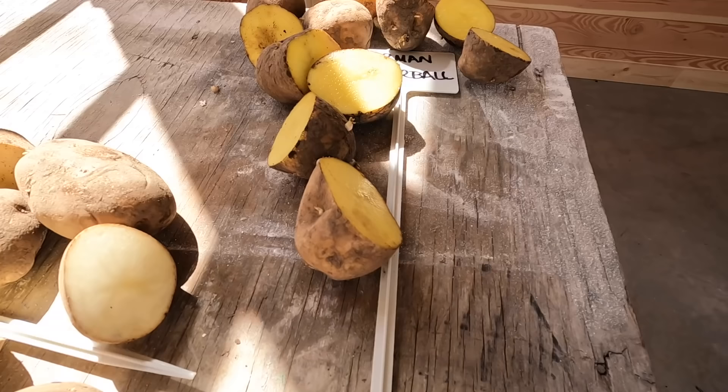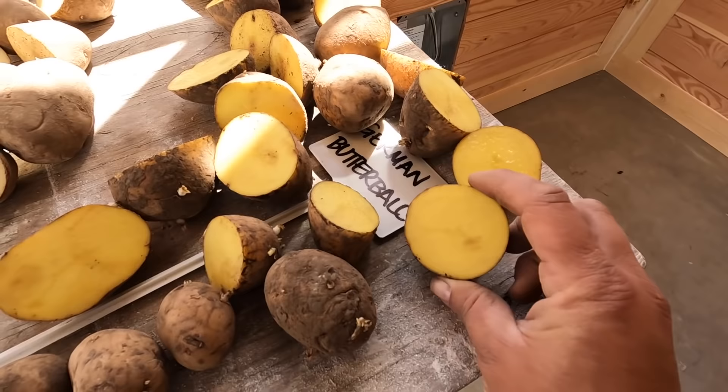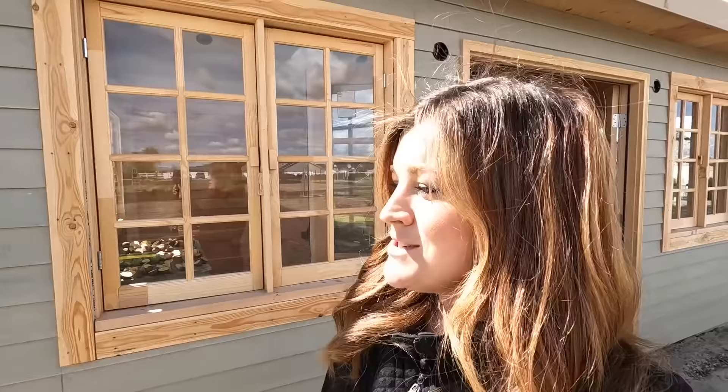Don't those look so pretty sitting there? The prettiest is definitely the German Butterball — look at how beautiful and vibrant that yellow is. Then we've got the Russet Burbanks, which I have the fewest of but also use the fewest of in the kitchen; Red Pontiac, Yukon Golds, and the Huckleberry Golds. As I was going, I made a count — 132 individual pieces, which turns out to be a little over two rows. A row is 60 feet, so two rows is 120 feet. I wanted to plant three or four rows together, so we're going to need to go get more — not quite double, but a few more. We'll run down to the garden center really quick, and then we'll plant our lilacs.